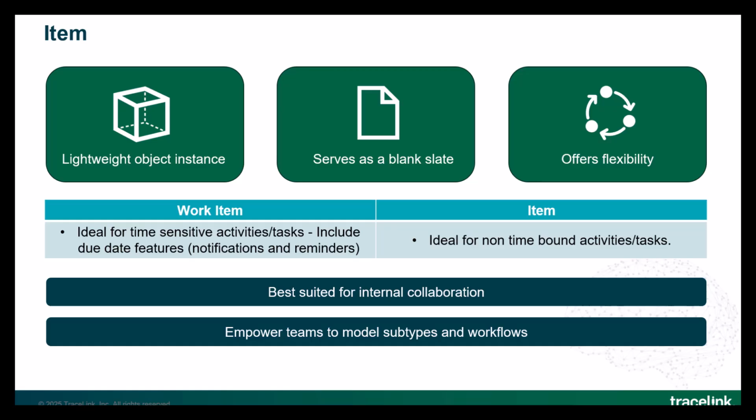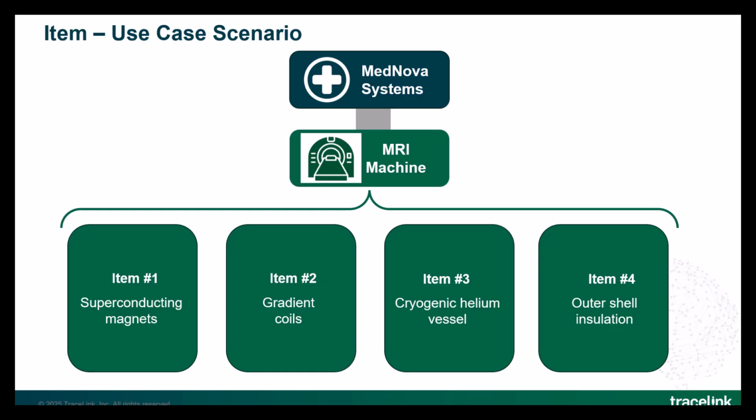In this scenario, MedNova Systems, a global medical device manufacturer, is responsible for maintaining its MRI machines across multiple production sites. The company uses the item-based object in Poet to digitize and standardize its equipment maintenance and collaboration processes. The process is entirely internal and ongoing, making it an ideal fit for an item because it requires collaboration and visibility without strict due dates.